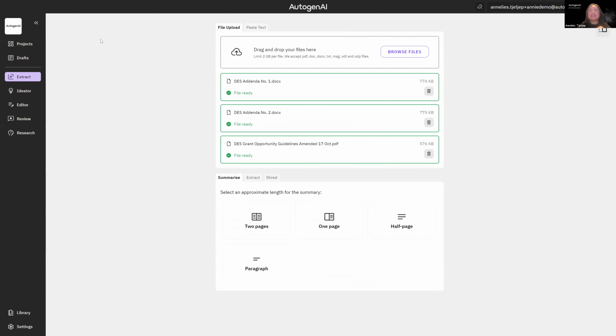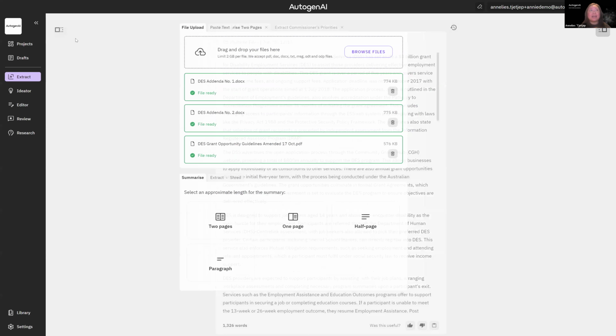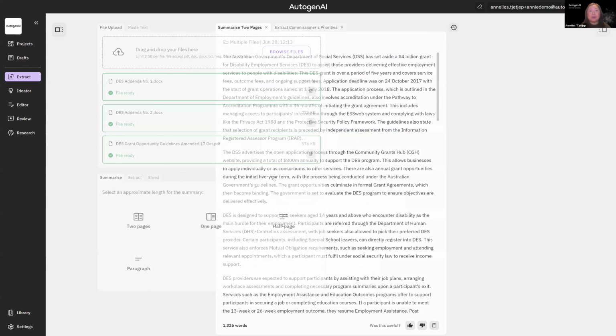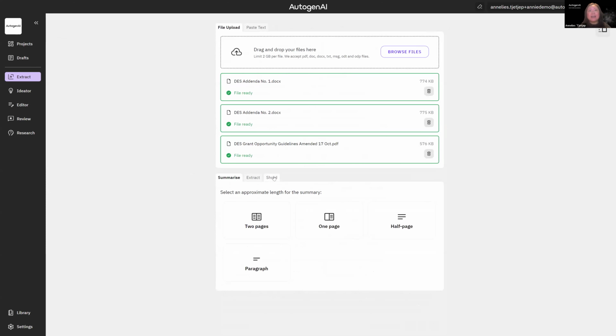Now, flicking back into the little doors, for those who haven't been in extract for a little while, you get these little doors to go in and out. So going back out into the home page of extract, I'm going to go over to shred now. Shred is just one button.